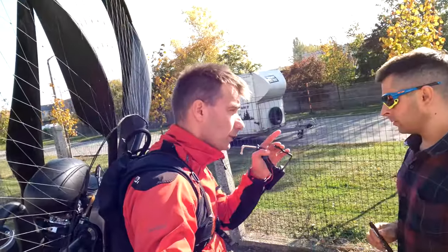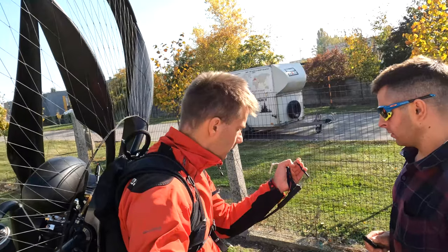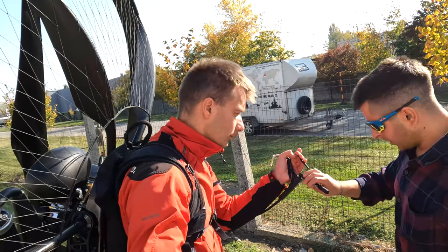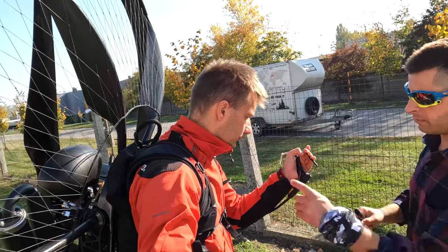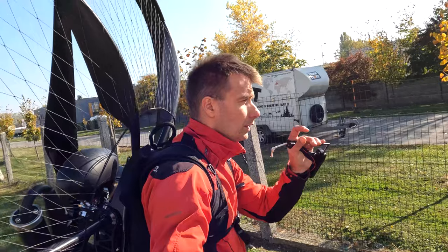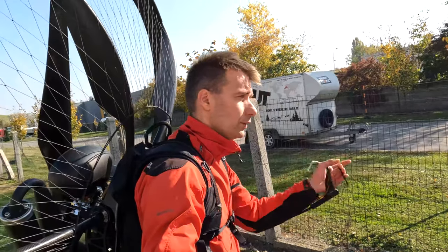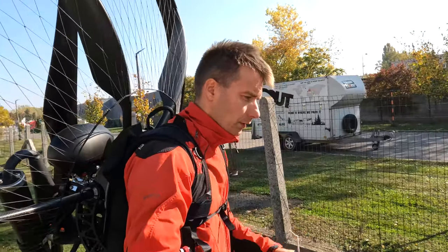Stefan, I will run the engine to 5,500, which is my level flight. Then please mark it, just mark here, and then measure it on the carb. Because we need to adjust the lowest sensitivity position for the non-linear range accelerator. Correct. Good. Hold it for me.